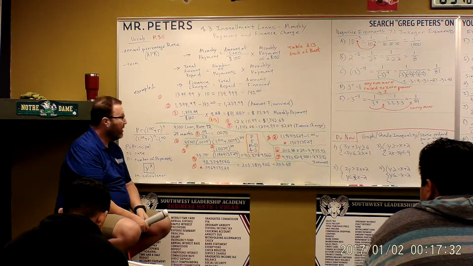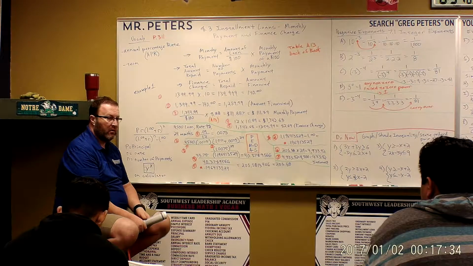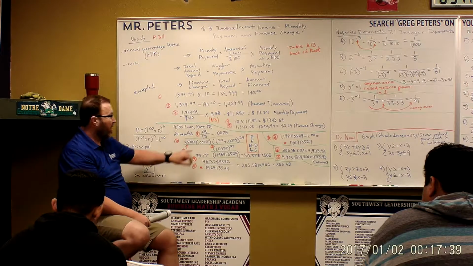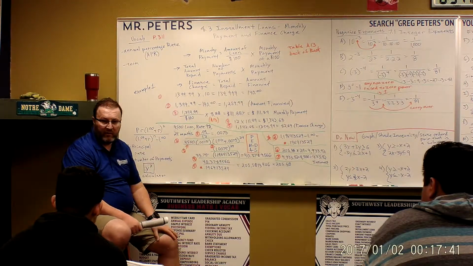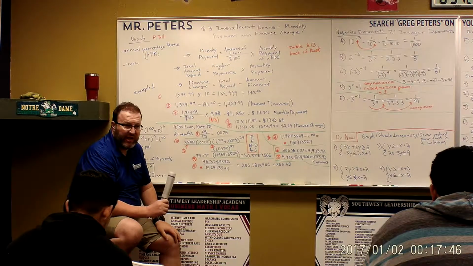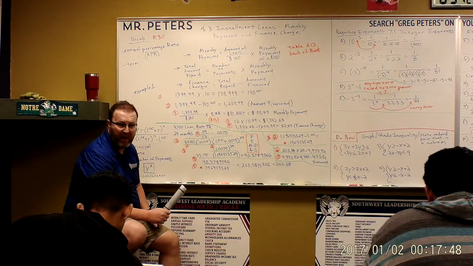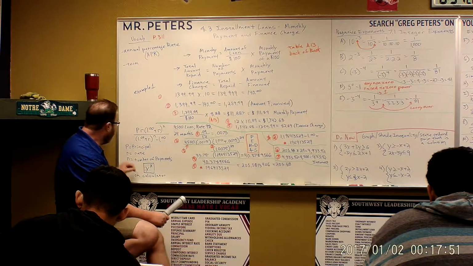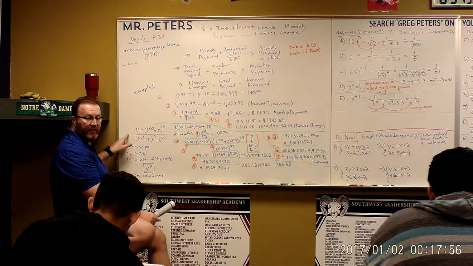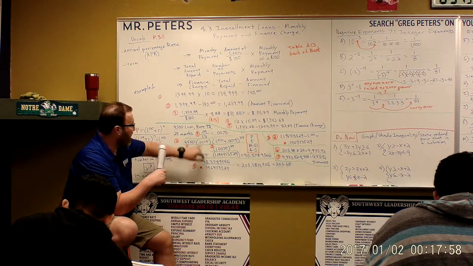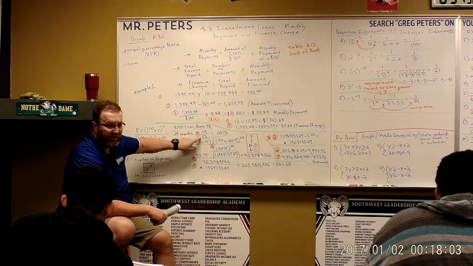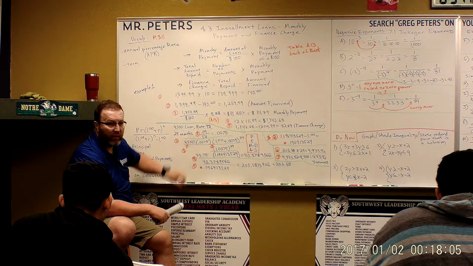Okay? What is APR? Percentage rate. Yes. Now notice something. It told us 9%. Okay? So the very first thing we have to do is we have to take that 9%, because we're trying to figure out what the monthly payment is at the end of the day, right? Now that's what this formula is. This formula is figuring out what the monthly payment is. So we have to take that rate of 9% and we have to divide it by 12. That is our very first step. Okay? Let me explain why.